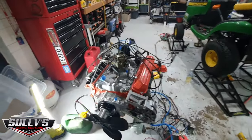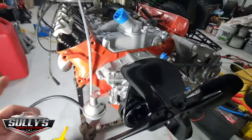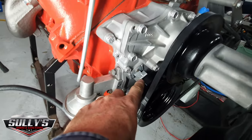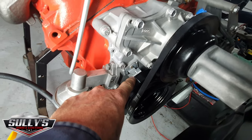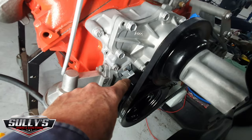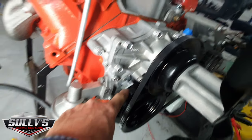Okay, so just showing you what I've done here before I start it. I have turned the engine over until I've got it onto top dead center, and then I advanced it 6 degrees. There's my timing mark there on my balancer. 6 degrees advanced, should be pretty close to where it should fire.